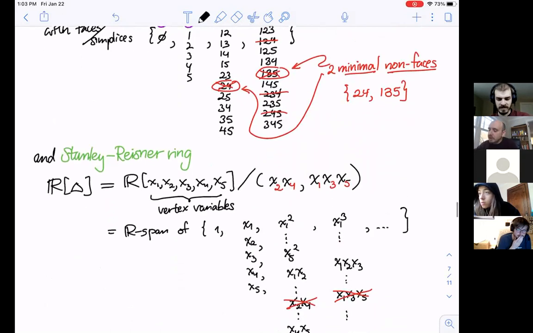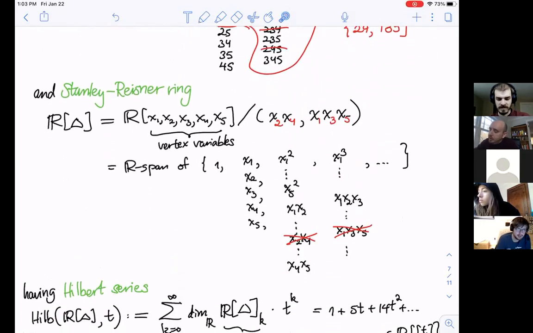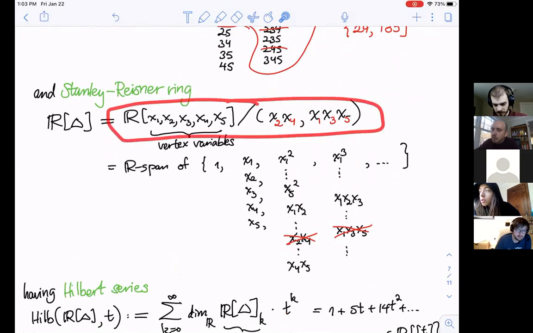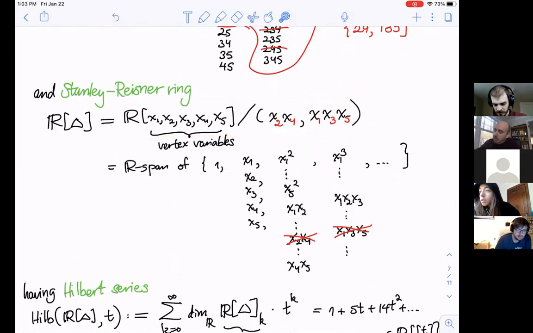Okay. So the Stanley-Reisner ring, what you do is you mod out, you quotient by all monomials that don't span faces. And in fact, all I did here is quotient by the minimal non-faces. I said x2 x4 is going to be 0, and x1 x3 x5 is 0. What that means is in this quotient ring, when you think about it as a vector space, the whole polynomial ring had a basis given by monomials. This quotient ring is going to have a basis given by monomials that are supported on faces of your simplicial complex.